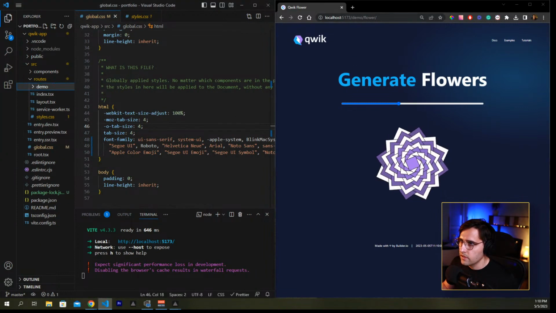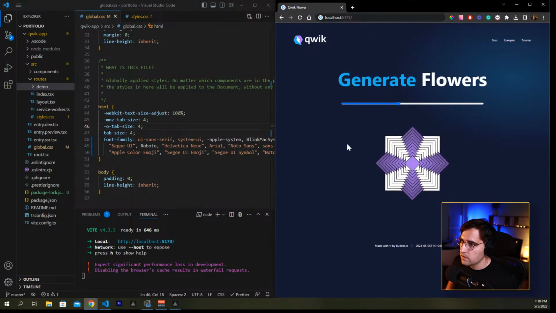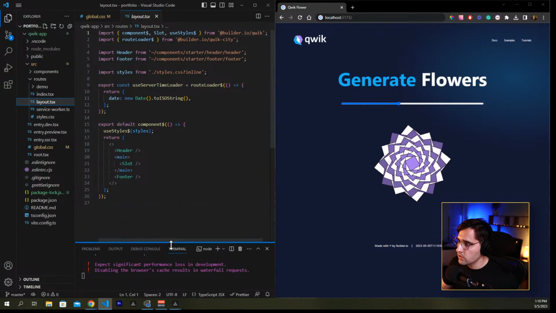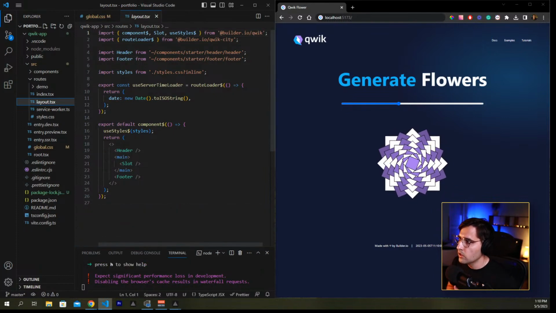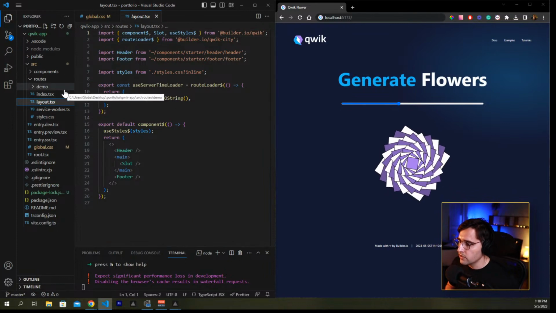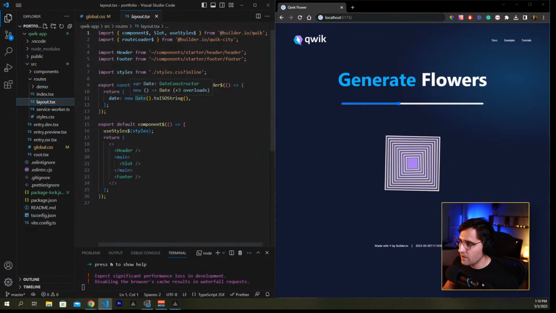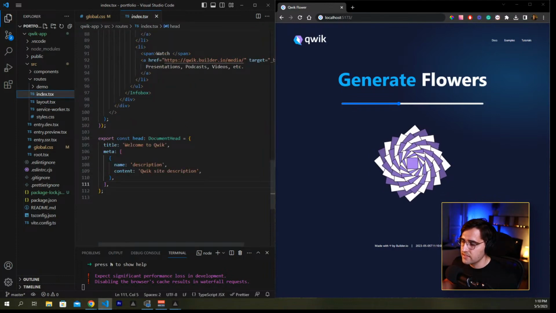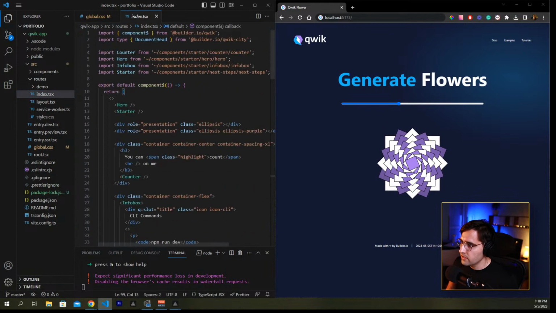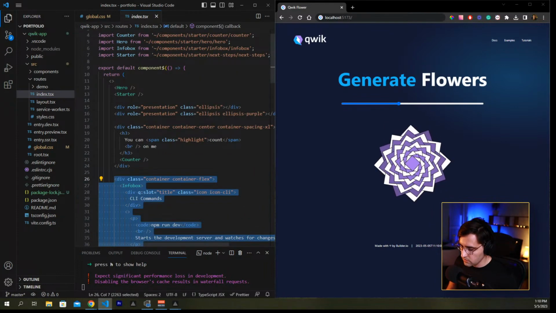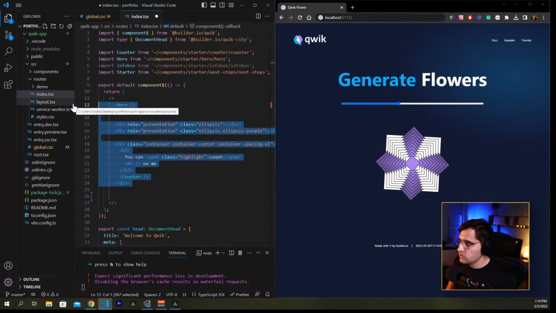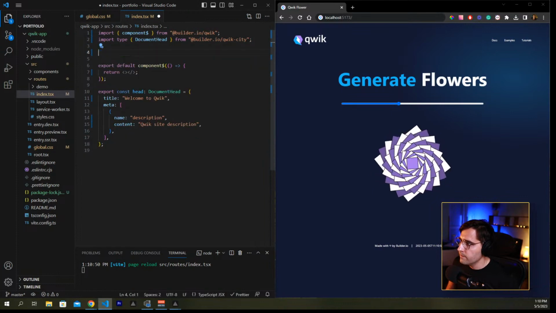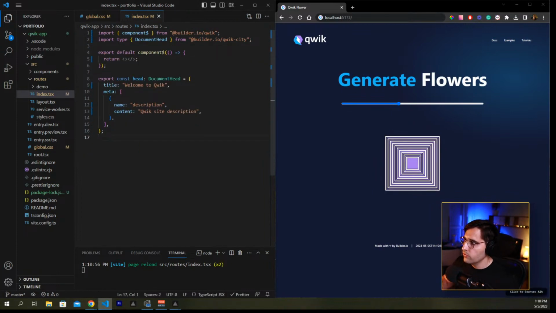Obviously, we are not going to use them, so I will just remove all of this. And what else? Let me see. So yeah, the layout is the file where you include all the components that you need for your application. The basic setup is to have a header, to have the footer, and this is the slot where this index file gets rendered. So what we can do is clean up this index file, like so, just to clean up. I can also remove all the components because we're not going to use them, and we're going to go through this setup just in a second.